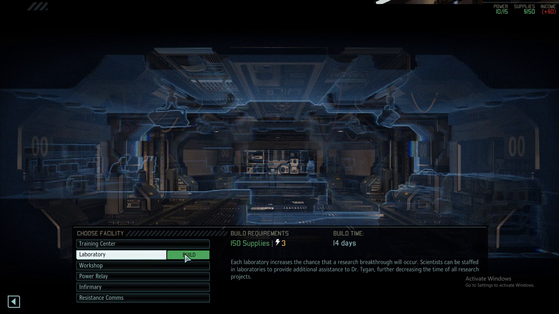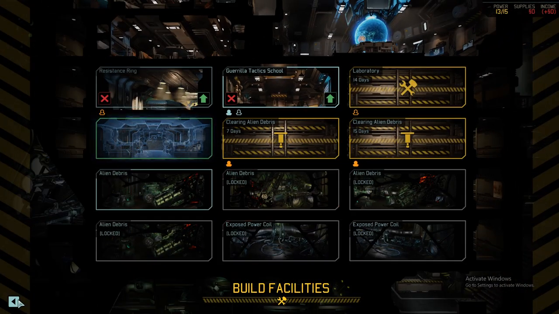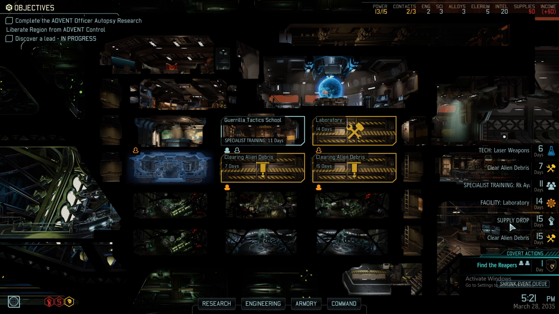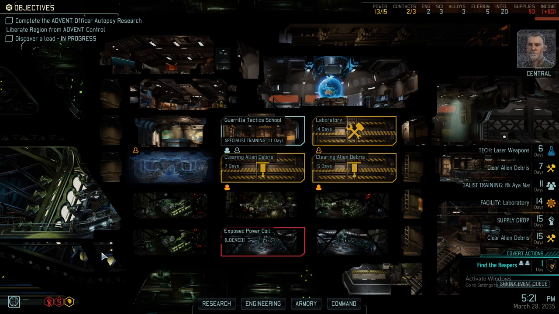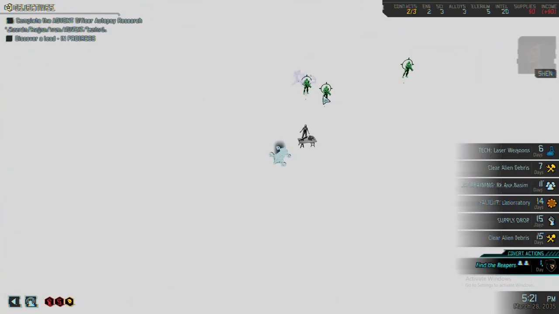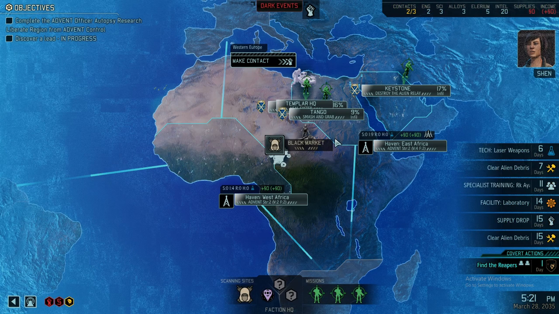So laboratory it is. In Long War, the laboratories are really good. They are helpful. So imagine that we are in month number 2, and during month number 2, we're still going to get the laboratory. We got 3 scientists. We're already crushing on research. So essentially having that will even further perpetuate our advantage. It's going to be awesome.